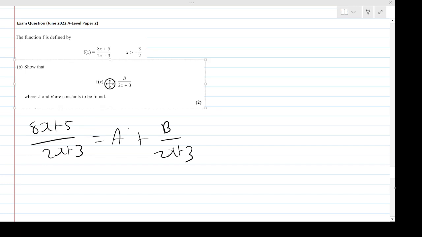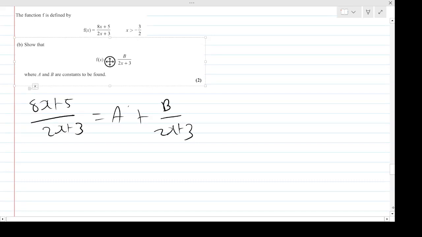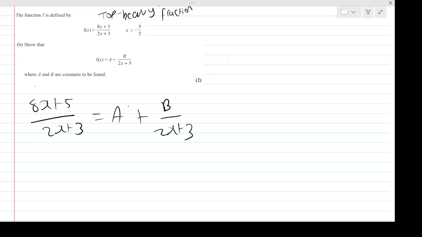Well, I can divide it. If I can't do anything else, I can just literally divide the fraction. I can do polynomial division, because this is saying 8x plus 5 divided by 2x plus 3. And I know I should be doing polynomial division because, as I discussed earlier, this is a top-heavy fraction, which means I should be dividing the fraction in order to break it down. So whenever you see a top-heavy fraction, if you can't simplify it any other way, you should think division, because the whole idea is to break it down, as we saw earlier.